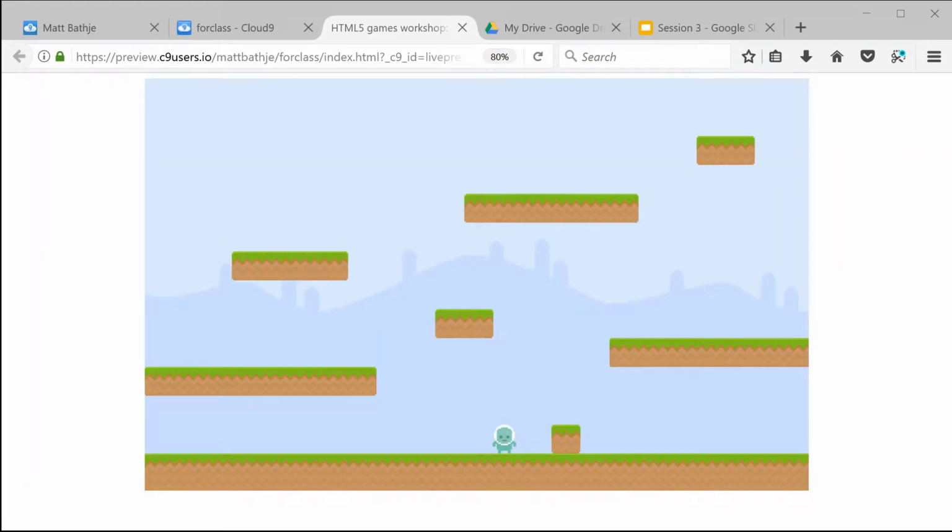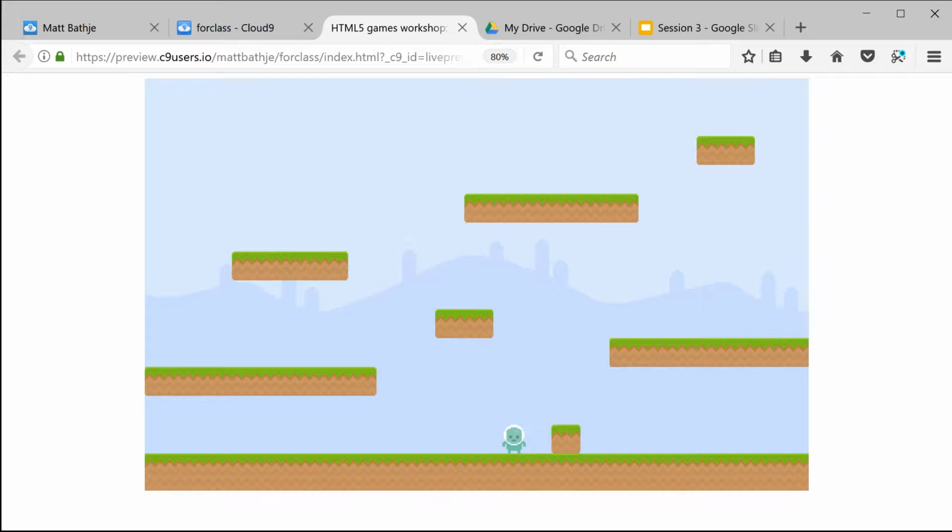When we left off last week, our hero could move left and right, but he still moved right through platforms and he couldn't jump yet. So this week we'll add the ability for our hero to jump around on platforms. We need to do this by adding gravity to our world, which is also handled by the Phaser.io physics engine.